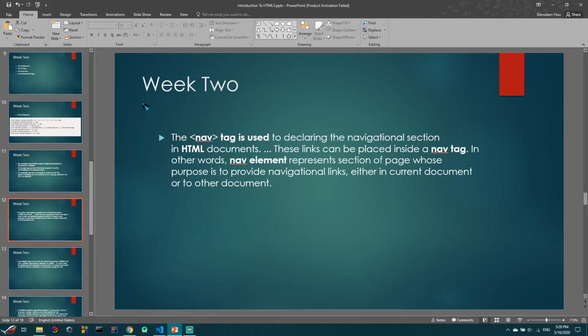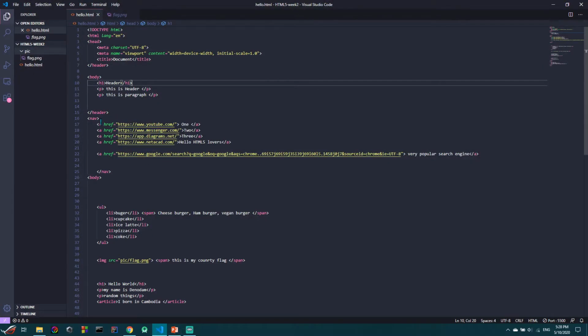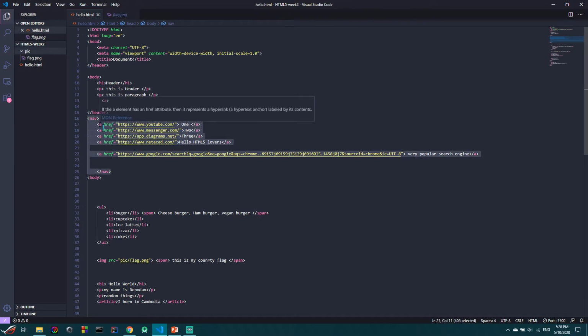And then let's go into navigation. Why do you use the navigation to declare a navigation section in HTML5 documents? Because these links can be placed inside navigation tags. In other words, the navigation element represents a section of the page that is meant to provide navigation links, either within the current document or to other documents. When you use the navigation tags, you can give anchor tags. So you call the navigation and you give an anchor text inside it.